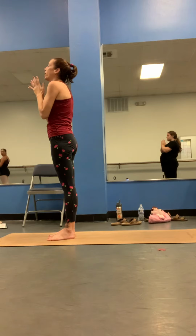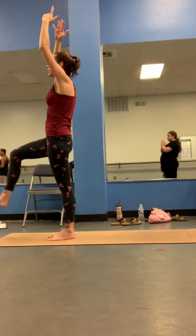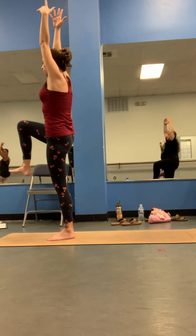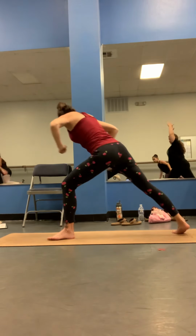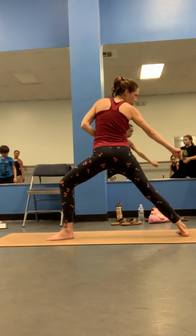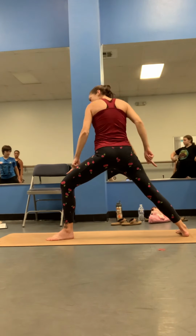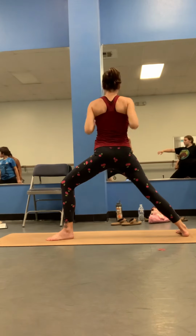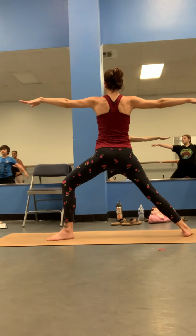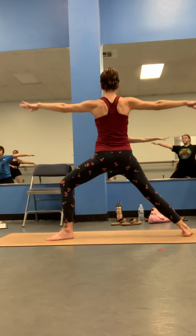On your next inhale, right knee up. Arms reach up, one leg up. On your exhale, step the foot all the way behind you. Now check that it's parallel to the back of your mat. So the toes are going to face that way. Then the toes here face that way. And we're open facing the mirror this way. Arms reach. You might have your shoulders over here or here, but keep them right on top.